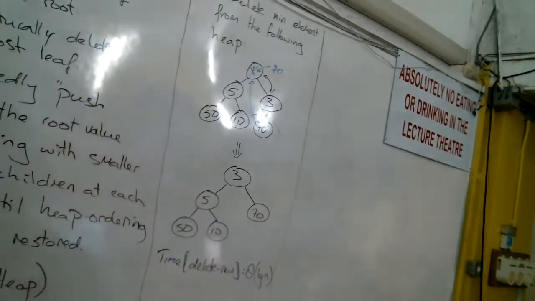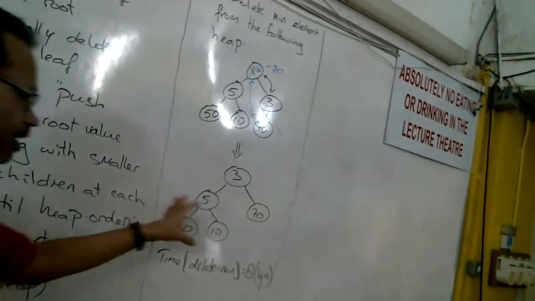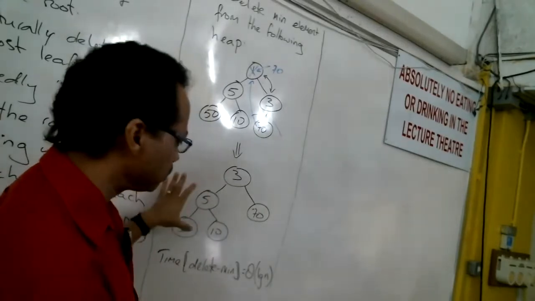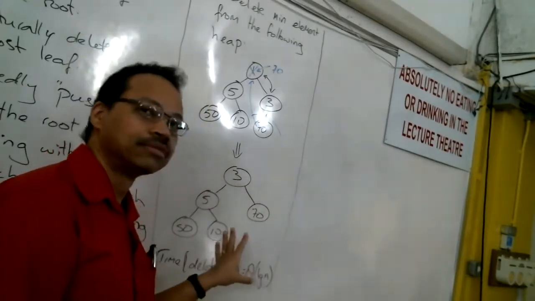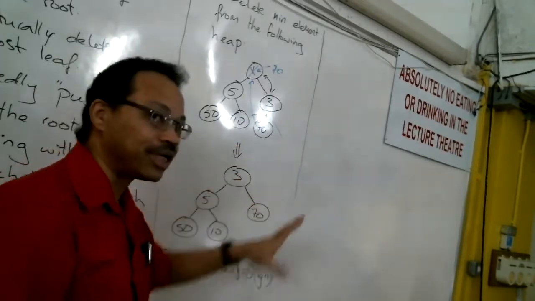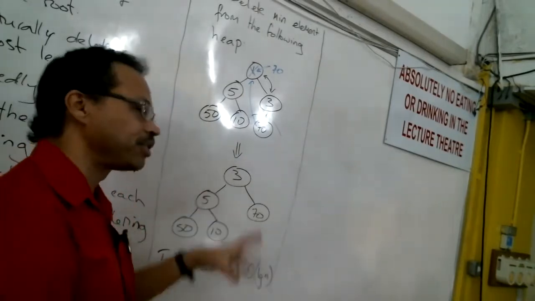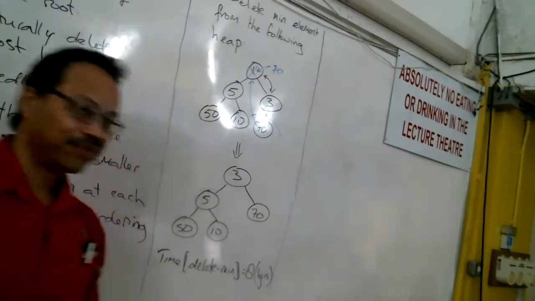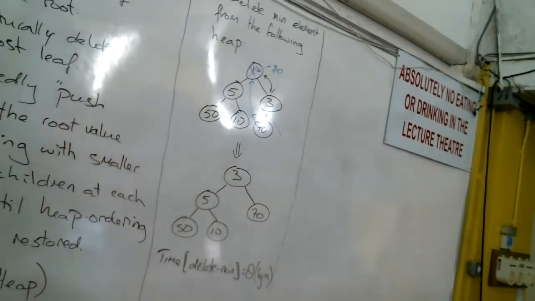Now the question is, how do I find that location? Remember how linked structures work. When I'm talking about a tree like this, what do I actually see? Do I see all these numbers here? I only see the node with 3 in it, and I see a left subtree and a right subtree. That's it. I don't see what's in them. So I don't see the 5 and I don't see the 70, right? I only see that there are references to somewhere that when I go there and look, I will see the 5 and the 70.